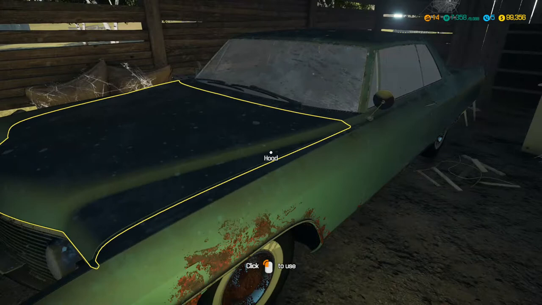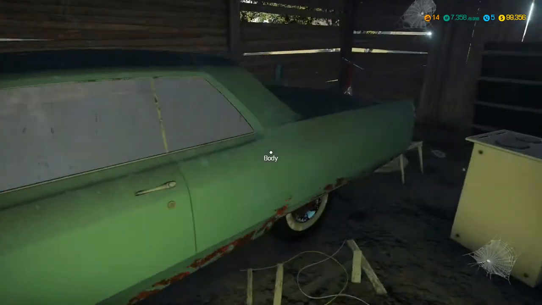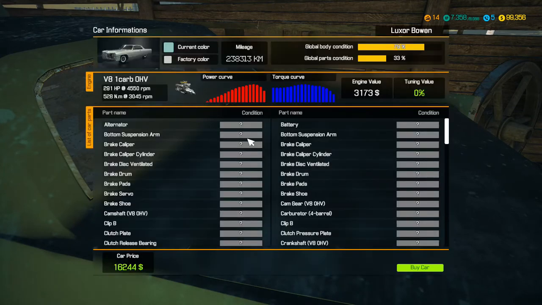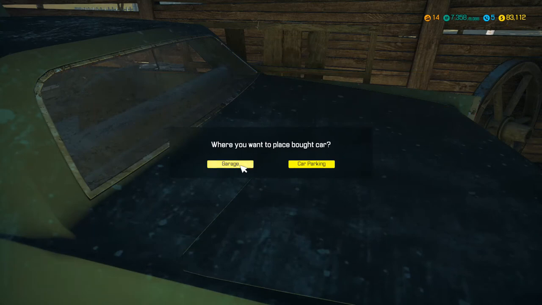Let's see, the Lincoln looks nice. The engine is a little bit worn out, but the body looks fine. So let's go buy it. 16,000. Really nice. Not bad. I think I can make somewhere around $5,000-$7,000 off of it. Send it to the garage.